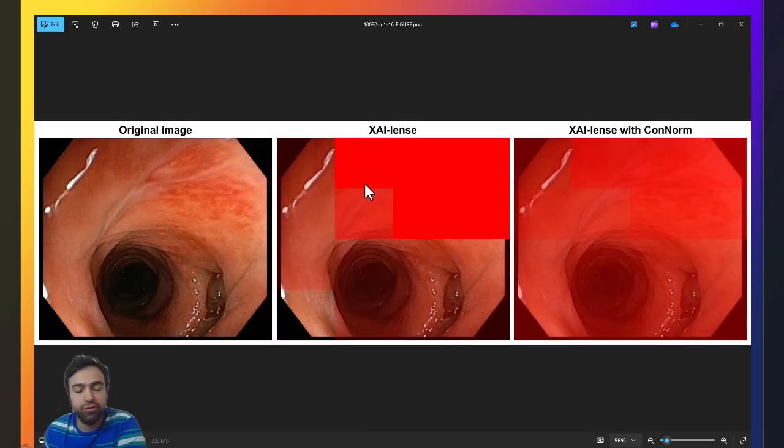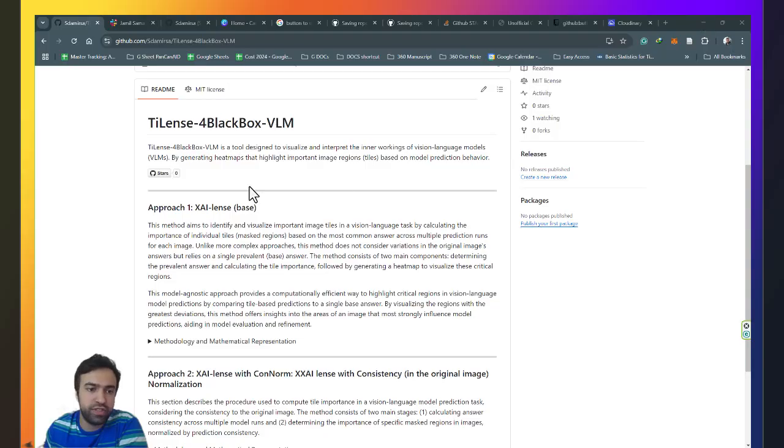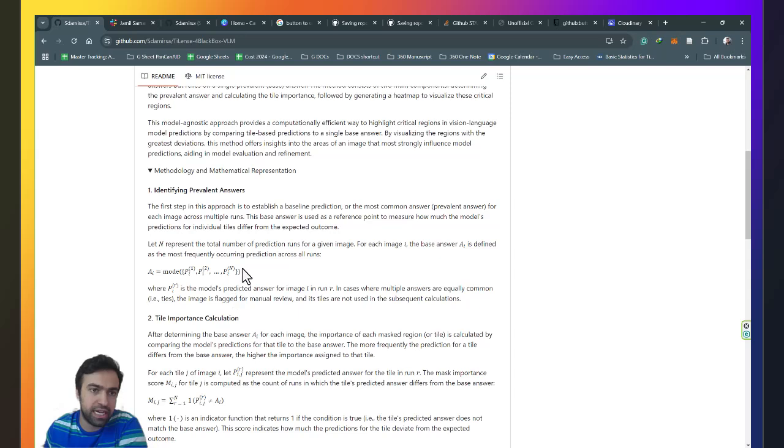With vision language models, we can get different variations in the output for the original image. The base approach, which is the XAR lens, will assume the base response is the most prevalent answer.